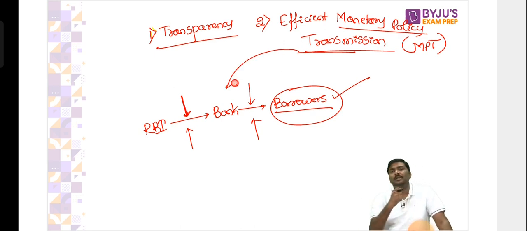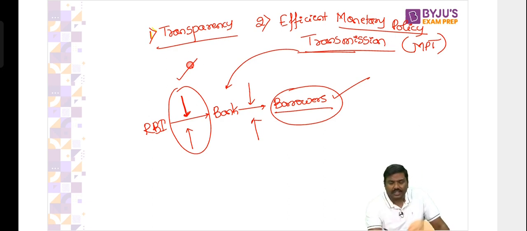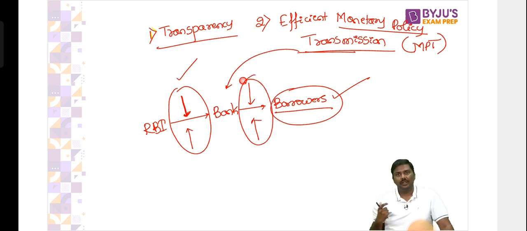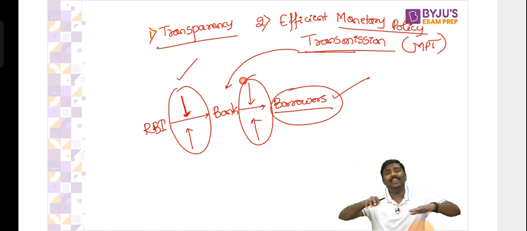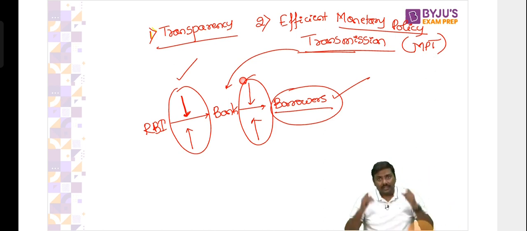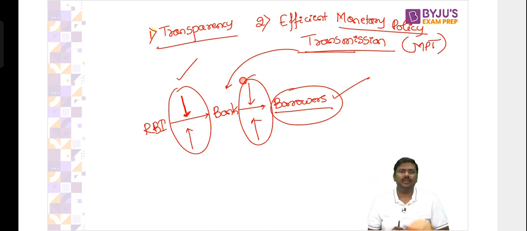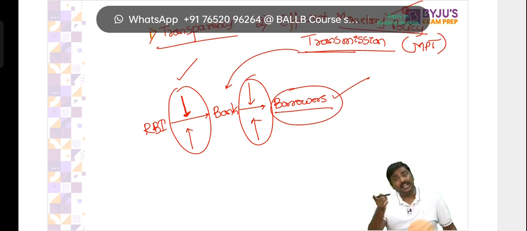Right? What is this idea of monetary policy transmission? Whenever there are changes in the rates, what is happening to credit issued by the banking sector? What RBI expects is, if the rate is reduced by RBI, the number of loans should increase. The credit issued by the bank should increase. The rate of interest charged by the bank should decrease. That is the expectation of RBI, and it makes sense also. Because if RBI reduces repo rate, banks are borrowing at a low rate of interest, they should transfer it to customers. This is called monetary policy transmission.